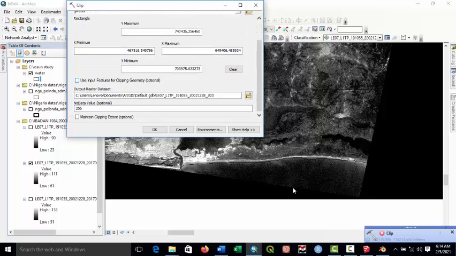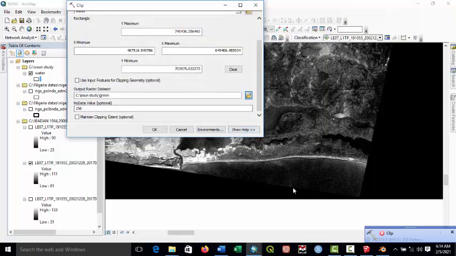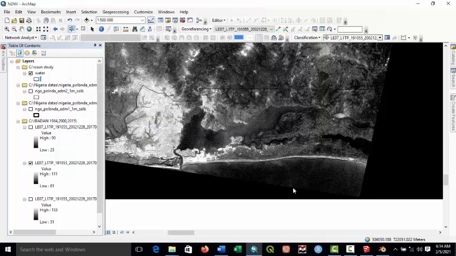Let us not select the input feature now. Let's just leave the clipping extent like this, and let's see how it will go.